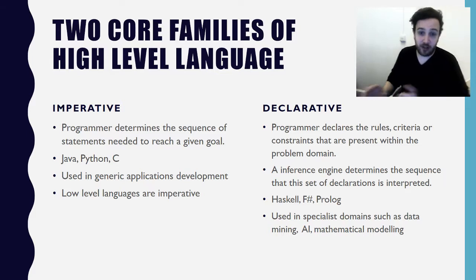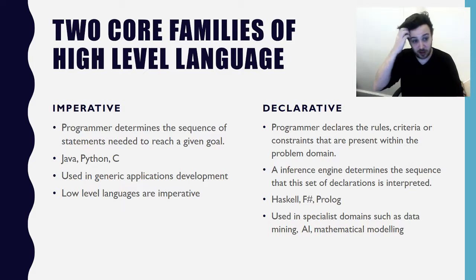So within high-level languages, however, we're going to move away from assembly language and low-level. We've got two families. We've got the imperative and the declarative families. So when you think about these two terms, you need to just think about what they mean in English. To give an imperative means to give a sequence of instructions, where to make a declaration is to state what you want done without saying how you'd like it to be done.